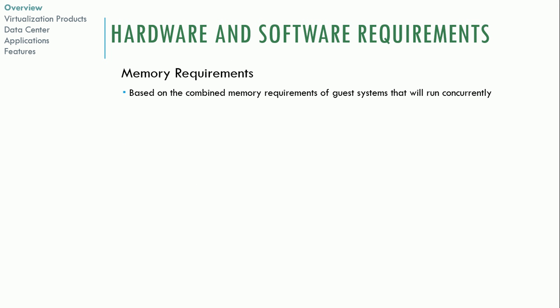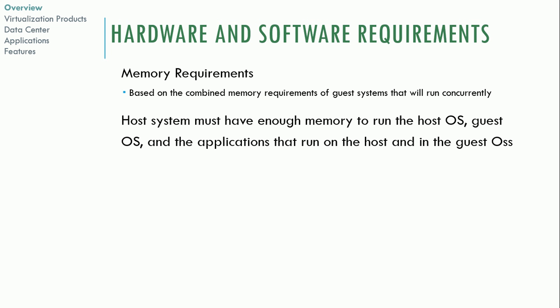So as far as memory requirements, it's based on the combined memory requirements of all the guest systems that will run concurrently. So it's sort of a time sharing type of situation. You have to ensure that you have enough memory for the maximum memory usage for all of those virtual machines that will be running at the same time. So the host system must have enough memory to run the host operating system, all the guest operating systems, and the applications that run on the host and the guest OSs.